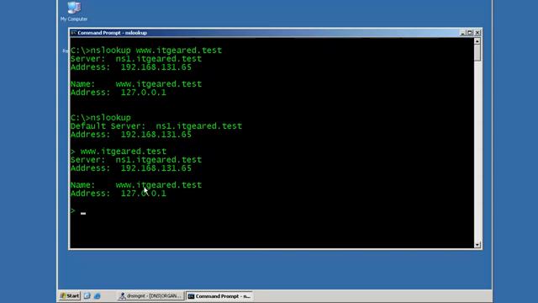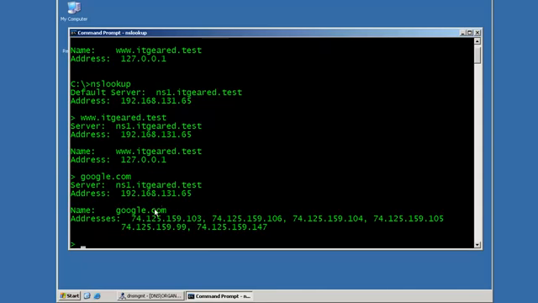If I do have the zone, it's coming back with an authoritative response. If it's not, for instance, if that DNS server has to go out and get that information from another DNS server on the internet, it'll come back with a non-authoritative response. Let's try to resolve the hostname google.com. And here you go. The DNS server went out and got me the information for Google, and these were the results. In this case, google.com hosts multiple records for that single hostname.